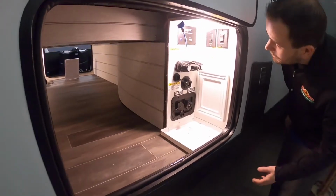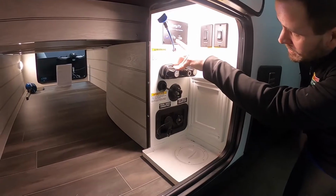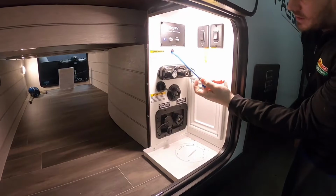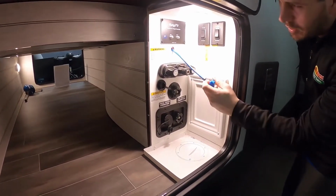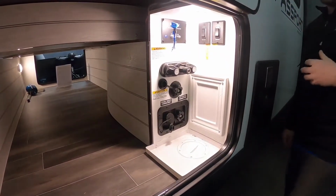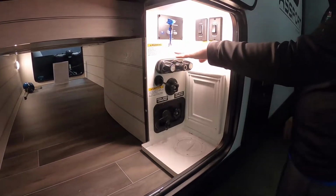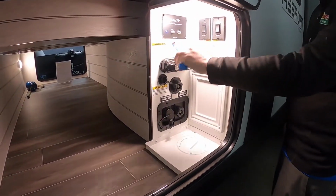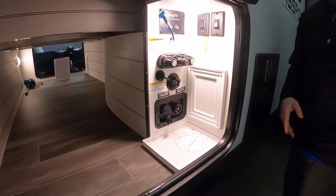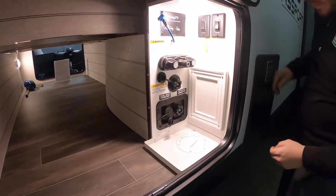Now moving around this way, you've got a few different things in here. You have your key TV, which is going to be your satellite input and your cable TV. Now this blue wire that's sticking out of here has a capped coax end on it. That can go into the satellite port. The roof has a mount up there that you can mount a satellite to, and that's what this cable is the connection for. So if you're using a rooftop mount, you can use this cable. If you're using just a standalone, you can run the cable up and plug it into the satellite, or the cable if the park supplies it.